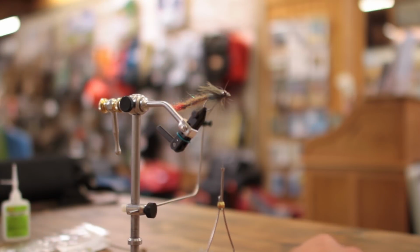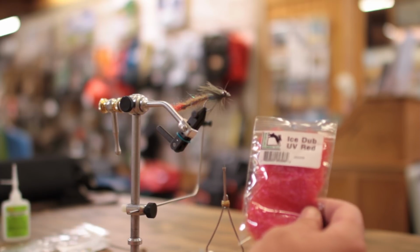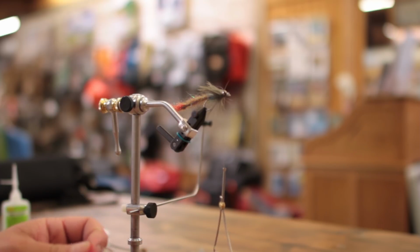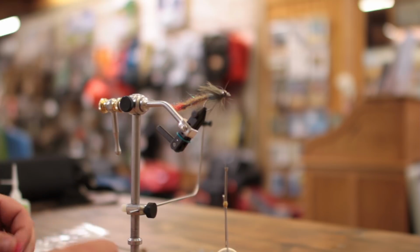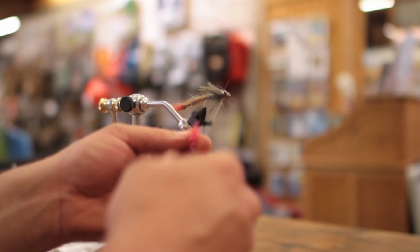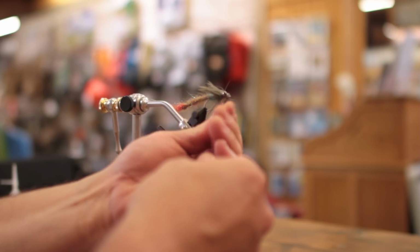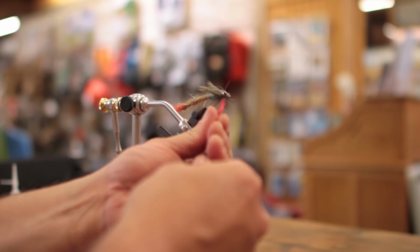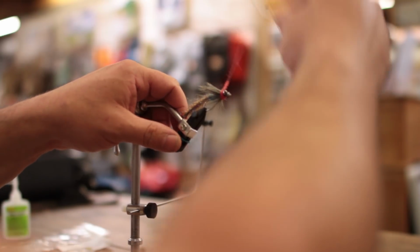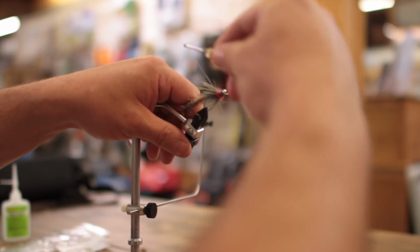Alright, now we're going to finish the fly off with a little hot spot. Going to use that UV dub red one more time. This one you don't necessarily need a dubbing loop, but you could use one if you wanted to, but I'm just going to dub this one on by hand. Take a little bit, spin it on up there. You can do a few wraps, create that hot spot, and feel free to wrap over that dubbing again, kind of lock it down better.